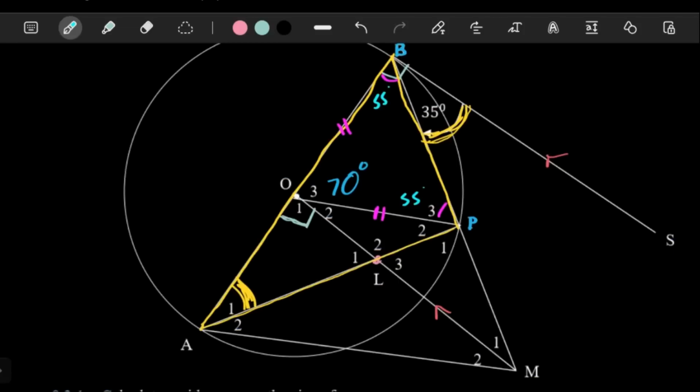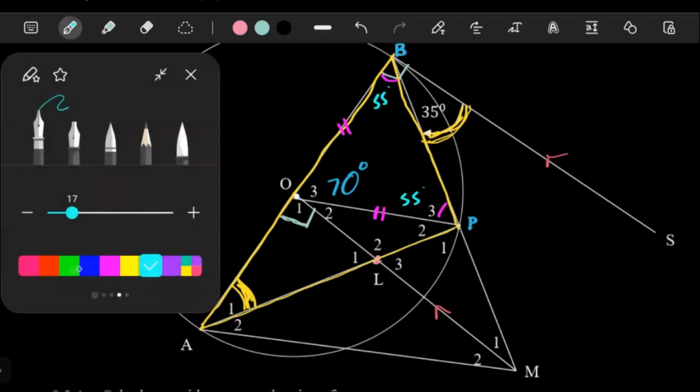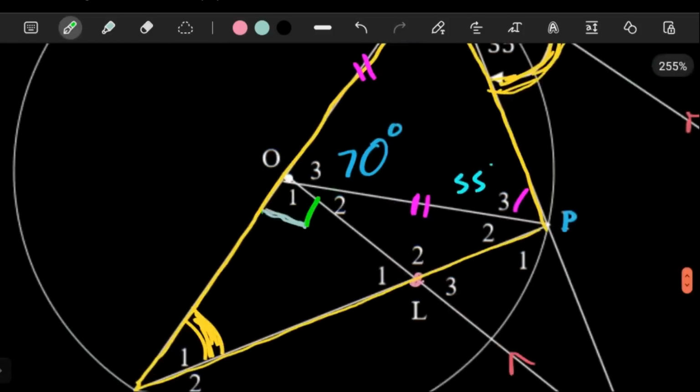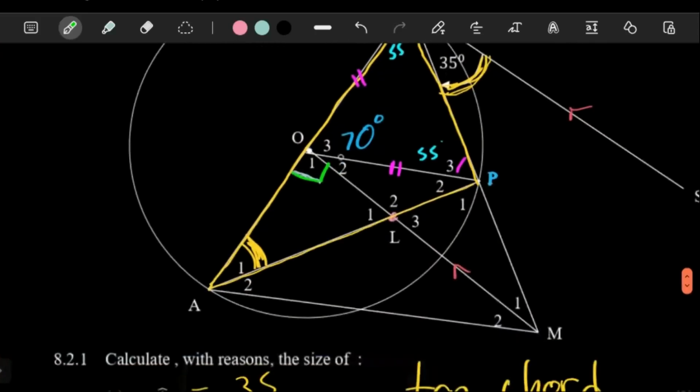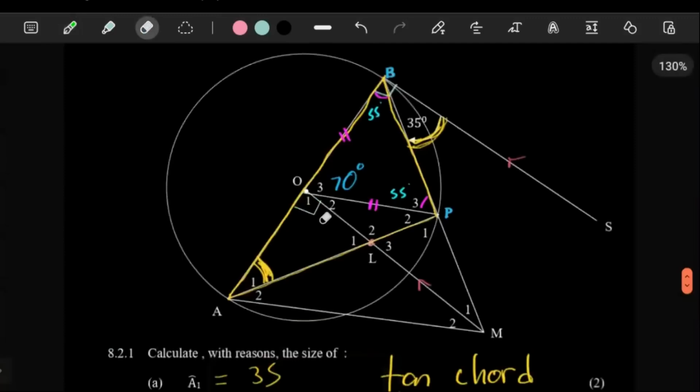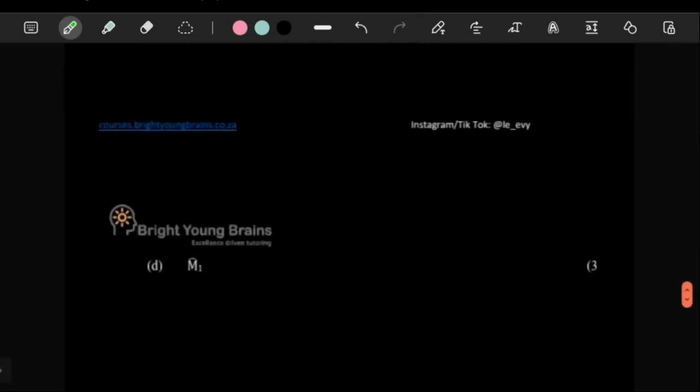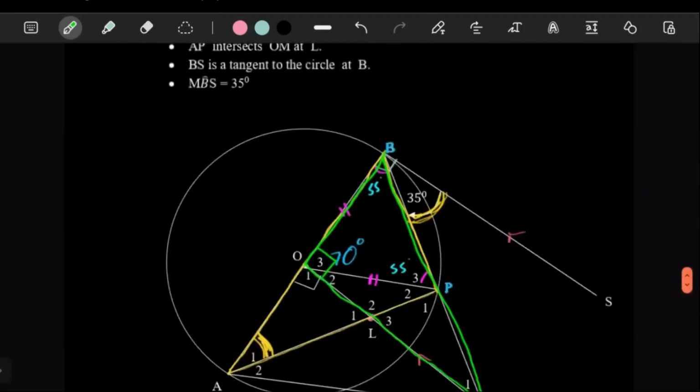M1 is not difficult because we know that O1 is equal to 90 degrees. It means the other side is also equal to 90 degrees. So if the other side is a 90-degree angle, this angle here is also a 90-degree angle, right? So this triangle here that we see is a right angle triangle. And this right angle triangle, that's where M1 is. There's 55, there's 90 here, the whole thing. So you can easily get M1. So let's tell them that BOM is equal to 90 degrees.